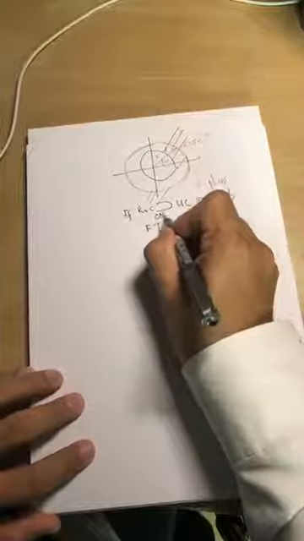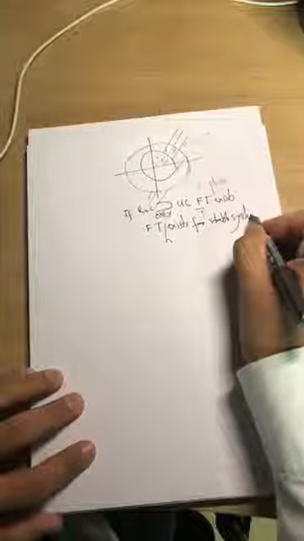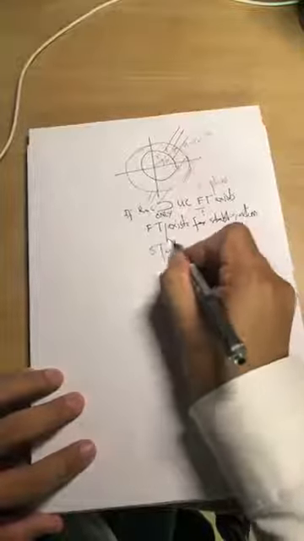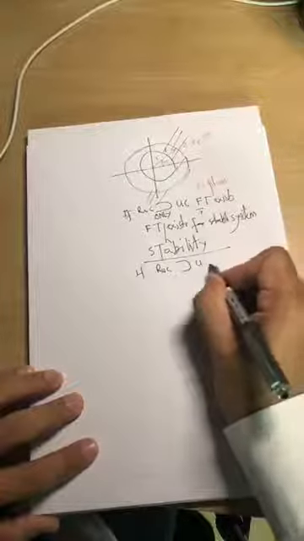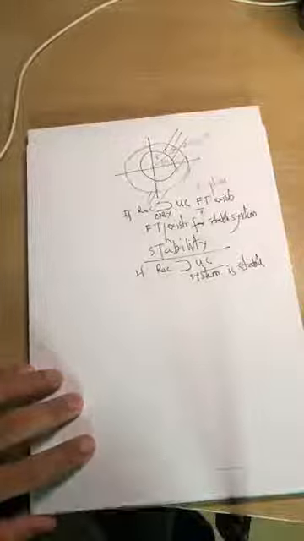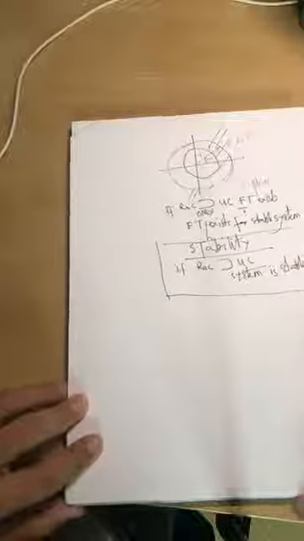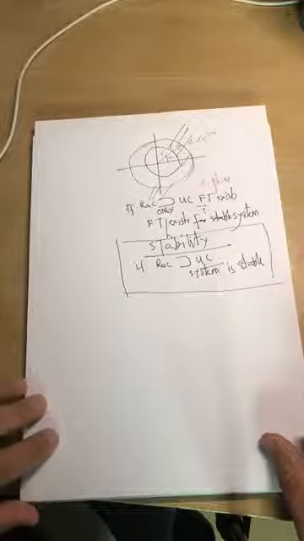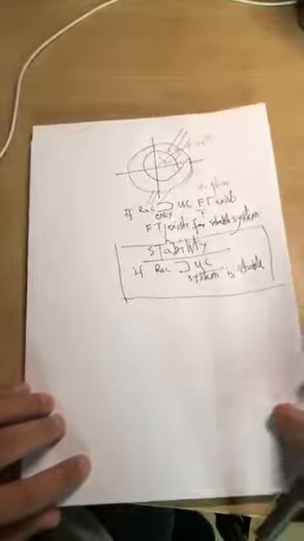So for stability, the same constraint applies. That is, if the region of convergence contains the unit circle, the system is stable. This is why we take Z transform. I told you the reason earlier, that we take Z transform only to figure out whether the system is stable or not. So now we have a condition, which says if the region of convergence contains the unit circle, the system is stable. And how do we figure out the region of convergence?